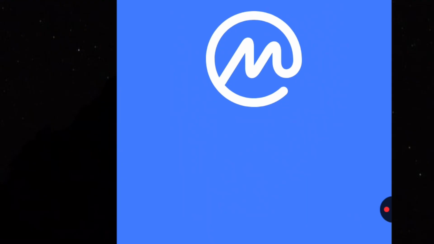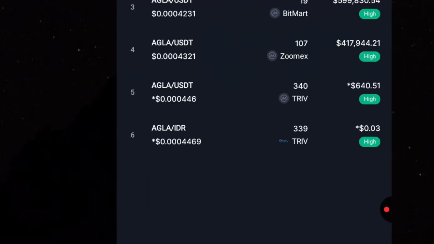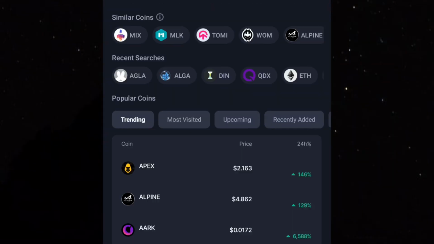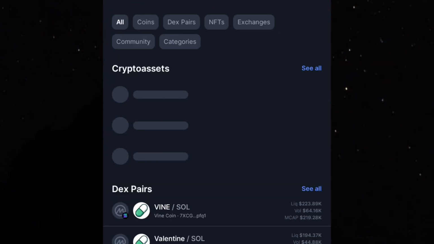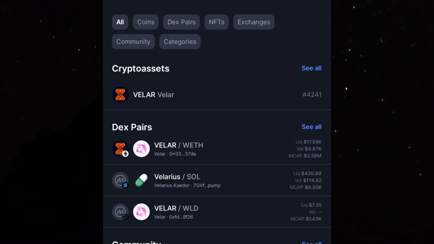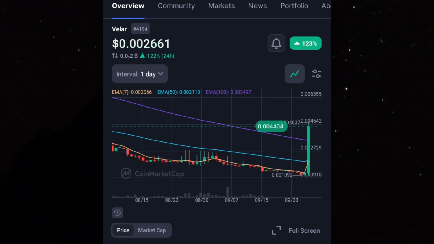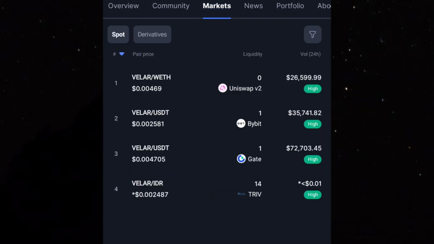So let's just check out Vela, and that will be it for the day. I wanted to share this tool so that people who have been asking how the signal works can understand it completely by themselves. So I'm just going to come back to CoinMarketCap and look up Vela crypto. And once I click on Vela, let's see. This is Vela over here, and I think it was between Gate.io and Bybit also. Vela is actually doing well in the market, but let's check it out. This is the Bybit pair and the Gate.io pair. You can see Bybit is 2581 and Gate.io is 4705.